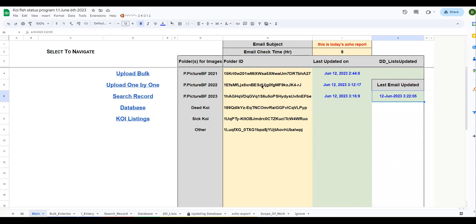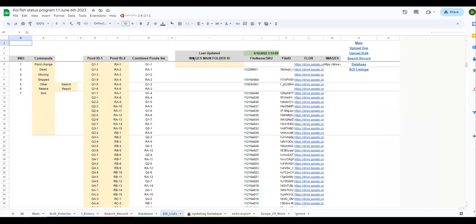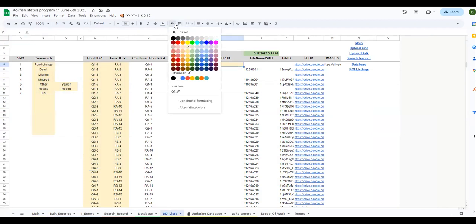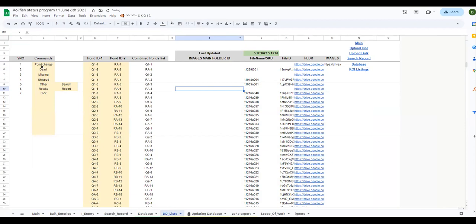So previously there were some other folder links which we were giving in these cells. Now we are not using any inputs in these cells except this one, the yellow cells. You can ignore this yellow cell. This is no more. And these are the only inputs you can change.